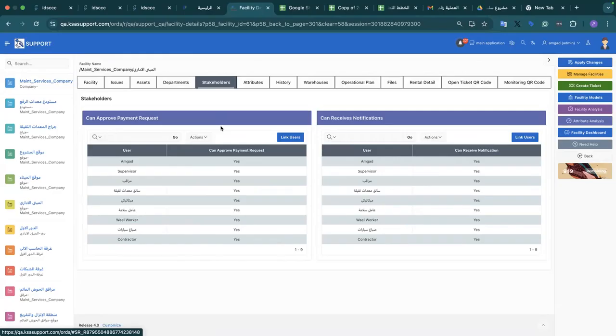So for example, when we create a maintenance operation there, the system will send notifications to all those stakeholders who are involved in this facility and its assets. The reason is fast response, for example, if I request a ticket or something happens, the response will be very fast.